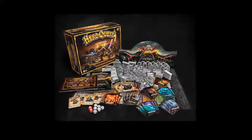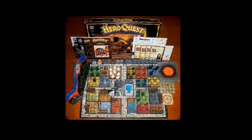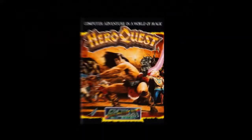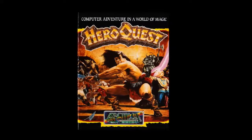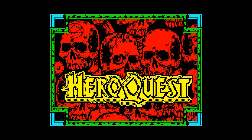There are now multiple ways to enjoy HeroQuest. You can buy the new version to be produced by Hasbro in 2021, or try to secure a second-hand copy of the 1989 classic HeroQuest board game produced by MB Games in conjunction with Games Workshop. Although my favourite option would be to play HeroQuest on the 1991 retro 8-bit computer game on the Sinclair ZX Spectrum. There is something still quite appealing about playing HeroQuest on a retro computer, and many hours can be lost playing this immersive fantasy adventure game. Hope you enjoyed this review of HeroQuest for the Sinclair ZX Spectrum, brought to you by the Retro Attic Man Cave.